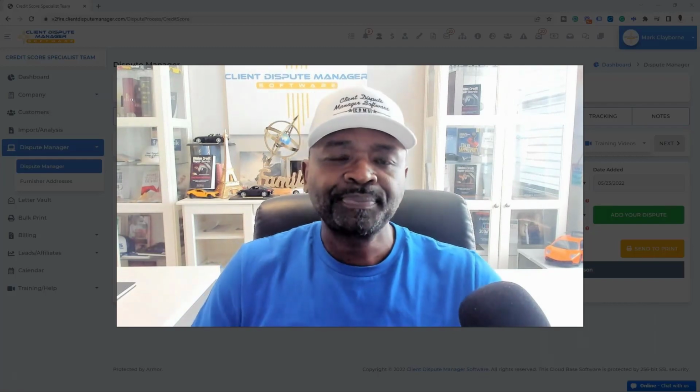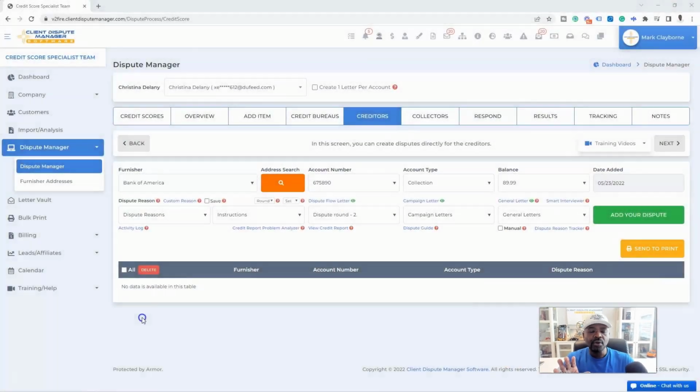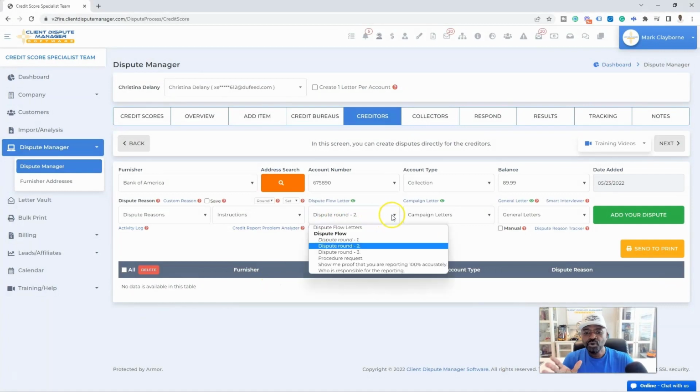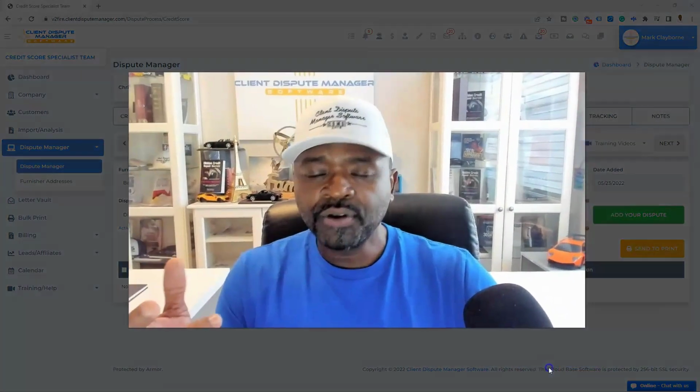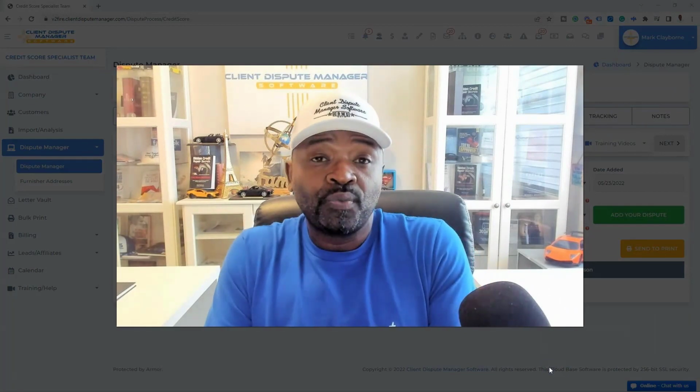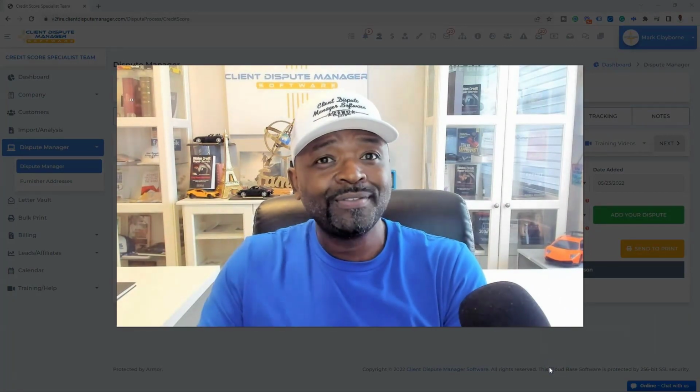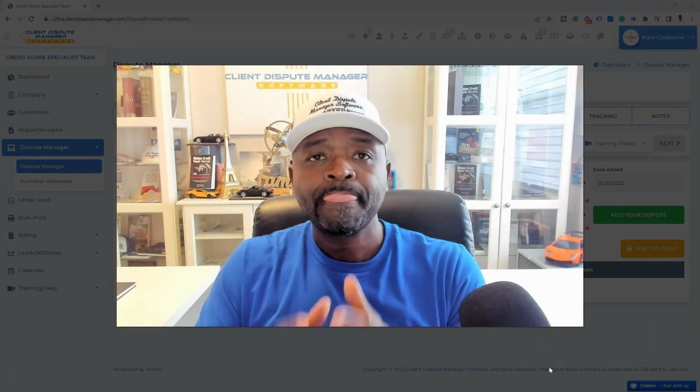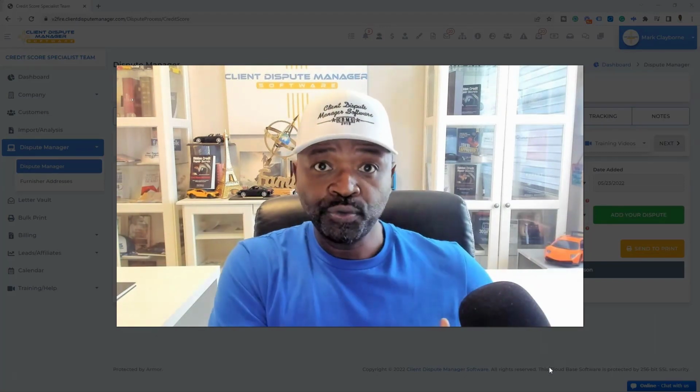So basically, guys, all you have to do is send the initial first dispute round to the creditor. And then if they send you a letter back saying that it's accurate, then you send the second round out to the creditor asking them for proof. Now, if the creditor can't provide you with proof, then you go back to the credit bureau and say, look, I asked the creditor for the proof.